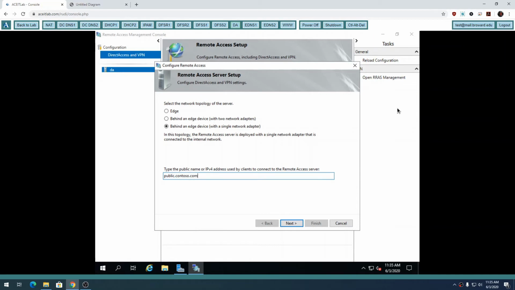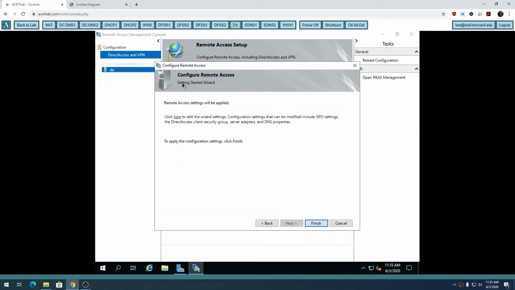Now listen, if I put in 10.0.0.2, it didn't allow me to click next in the past because it wasn't a public IP. So by putting a name here and resolving that to a private IP, which we're pretending to be our public IP, it'll actually allow me to click next. Then it showed me all the settings I can make changes to.